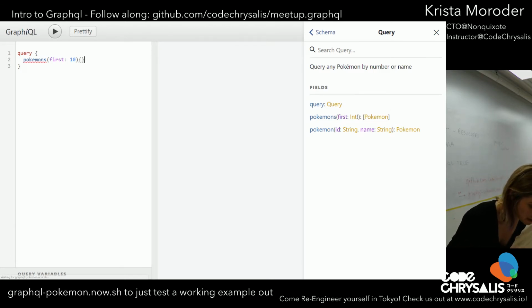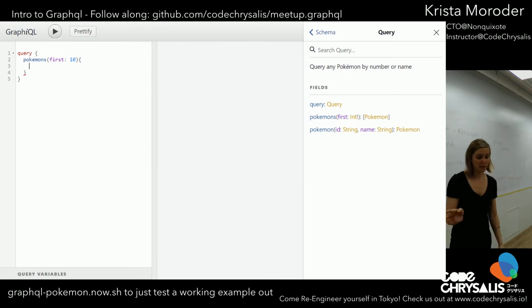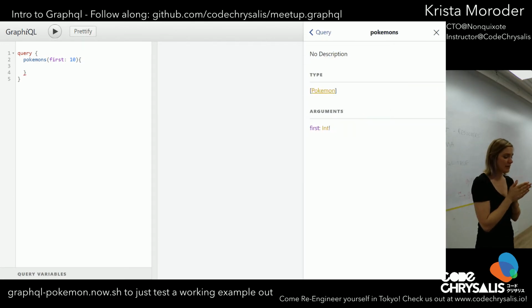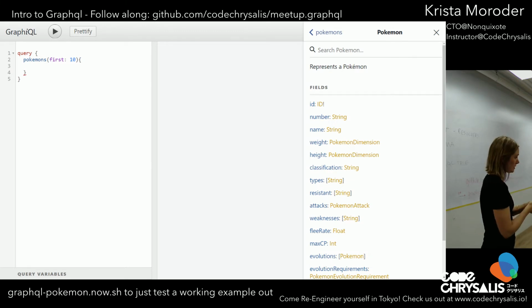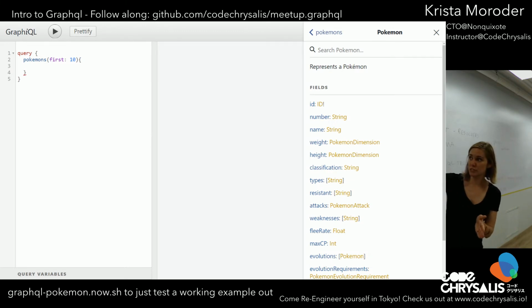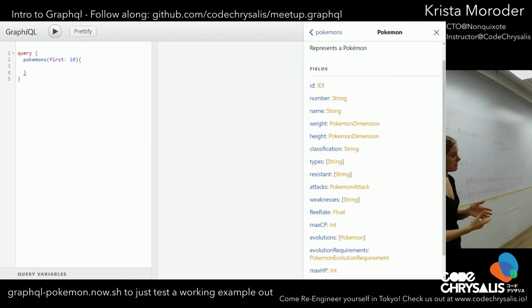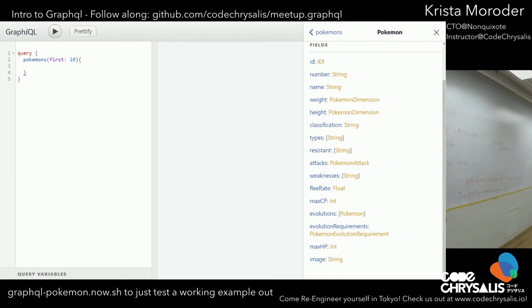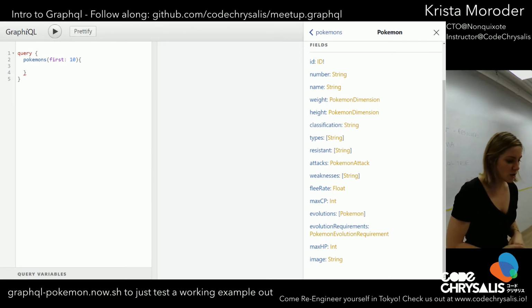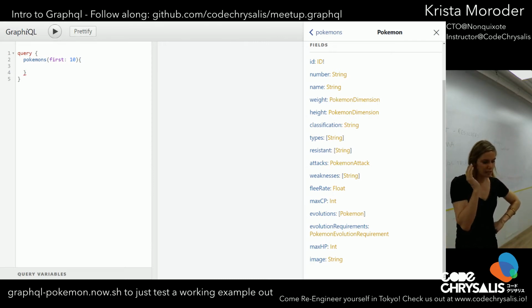So it looks like there are a few different fields that I can request. So in my schema, this means that I have a type called Pokemons. And all those different fields have been listed under that type, and here are all the data types they have been mapped to. That's kind of like what we talked about before. So from my front end, let's say I want to get 10 Pokemons, but all I want to get is their ID and their name.